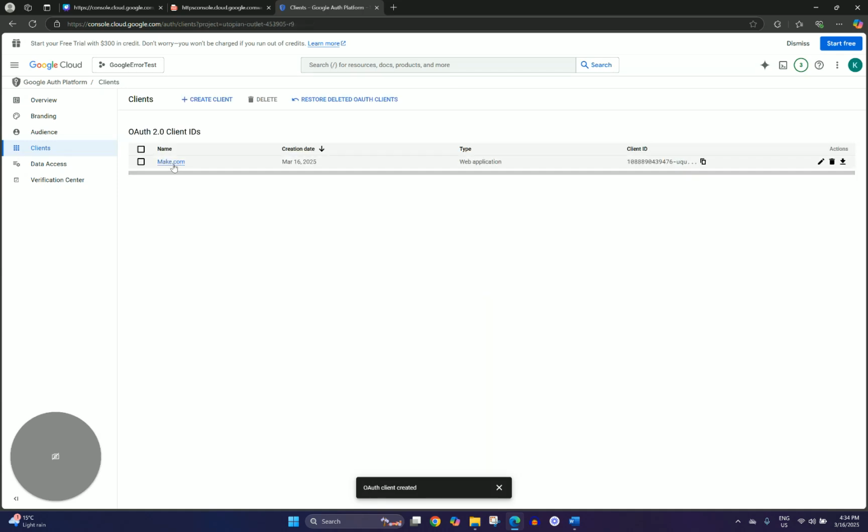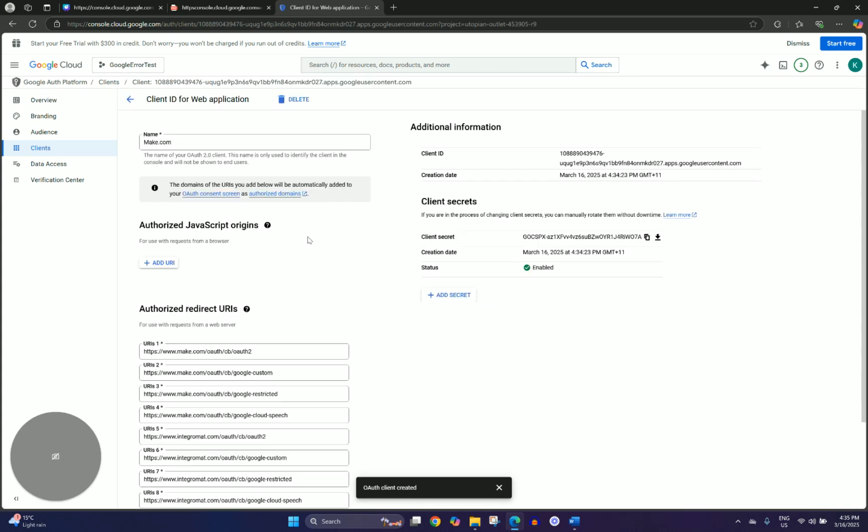And now we can click on our created OAuth2 client ID. And over here, you will find that these are the things that you're going to need to drop into your make.com scenario for when you go to connect your Google Drive or calendar or app.